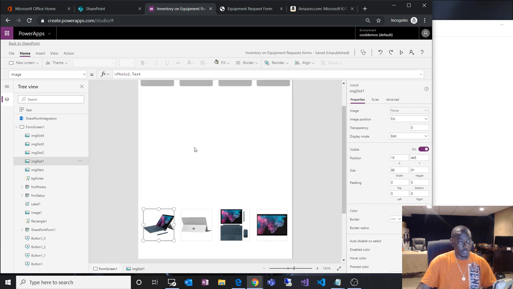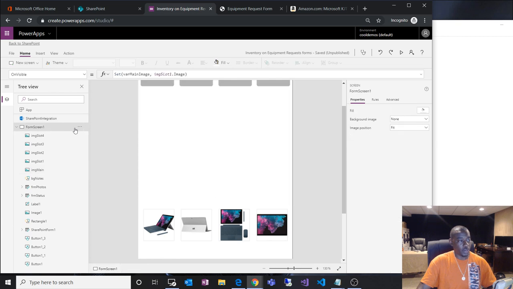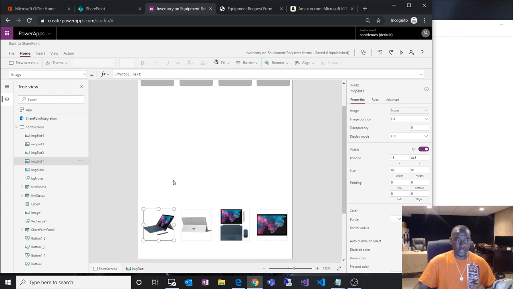And for on click, you notice that went white, and that's only because this on visible in PowerApps Studio, I have no way to trigger that on visible event. So my initial value is not set here, but when I start interacting with it within the list, everything's just going to flow as naturally as possible. So it's there, even though I can't play with it. I will be able to test and confirm it here shortly. All right, so here, let me go to image main. That's set to the variable.